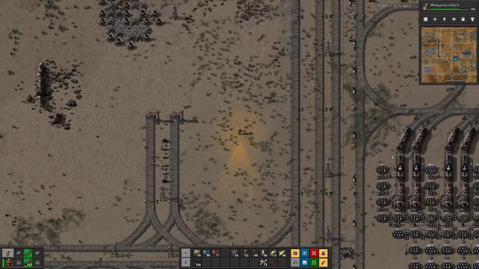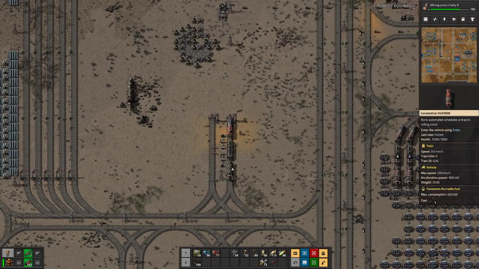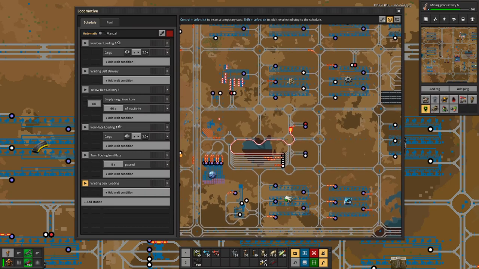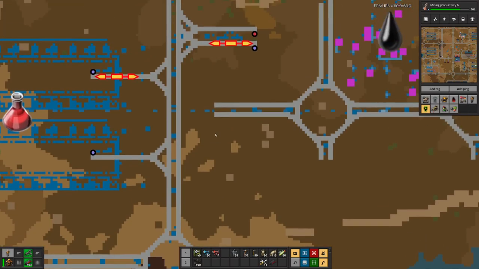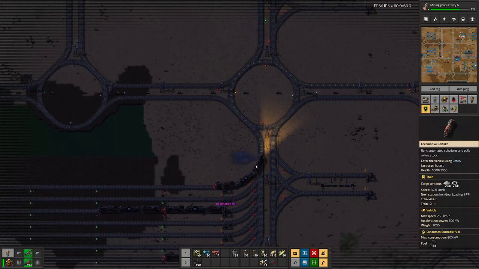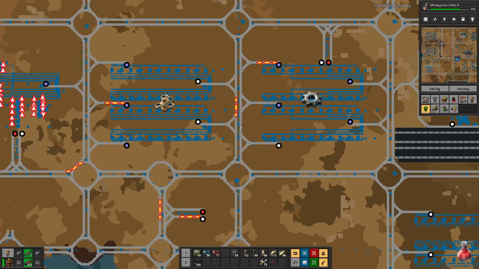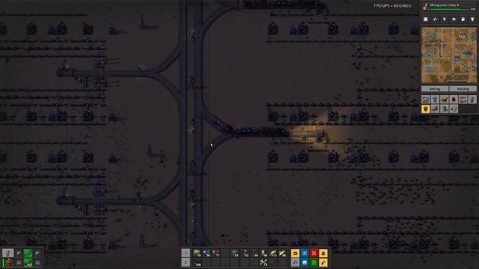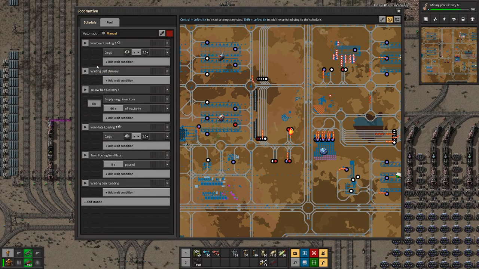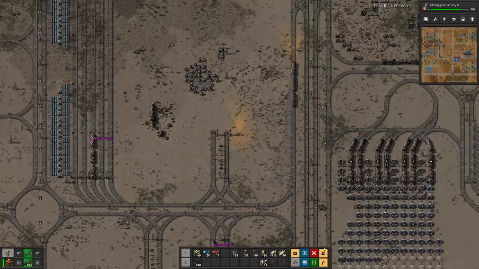So train, wagon, train, and then one. We want to start there, so loading materials and then move on.